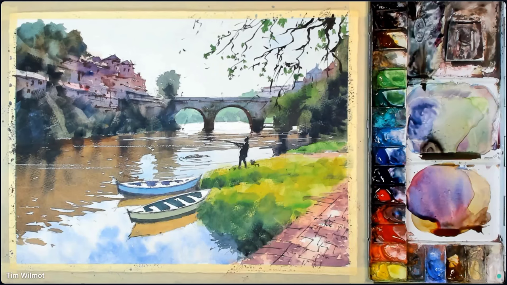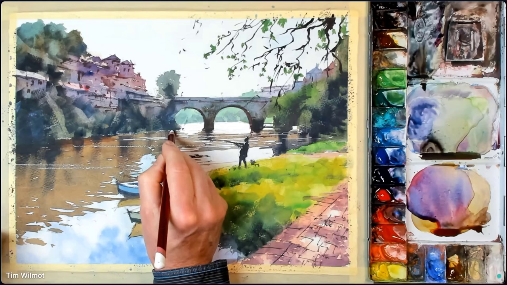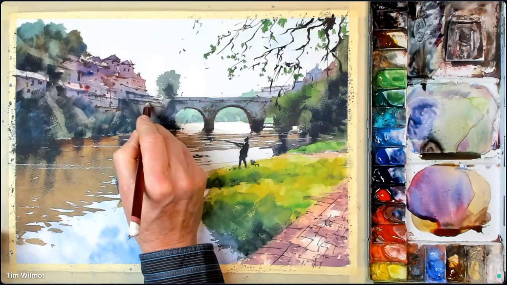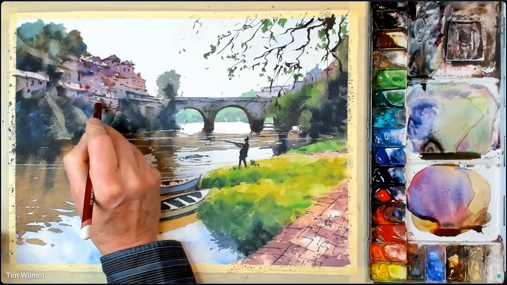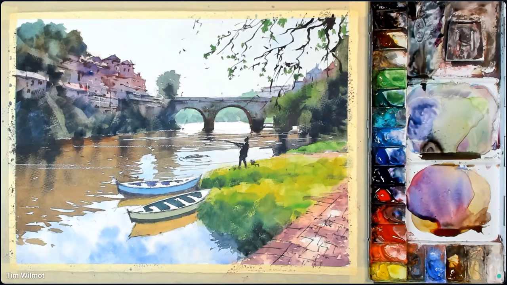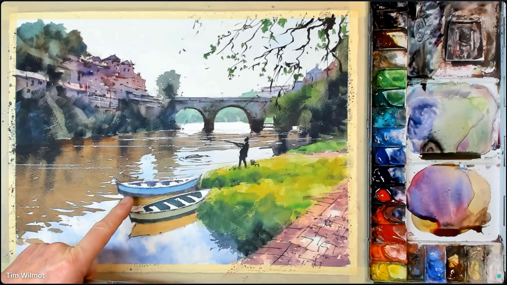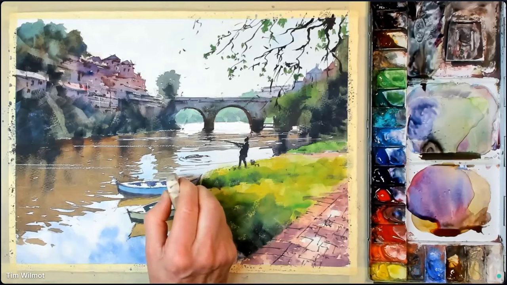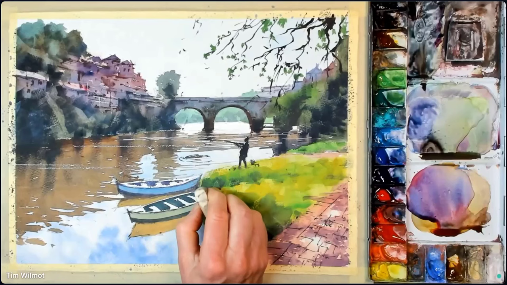Actually, I could just continue that white pastel pencil. Be careful not to put too much detail on those background buildings. I will rub out those pencil lines there, make sure my rubber's clean. That's going to get a bit more of a better edge. Looks dirty at the moment.